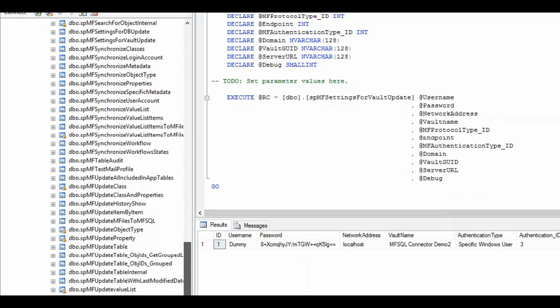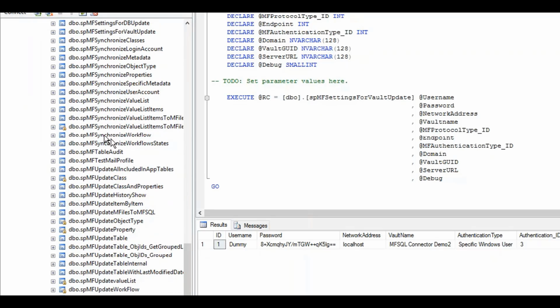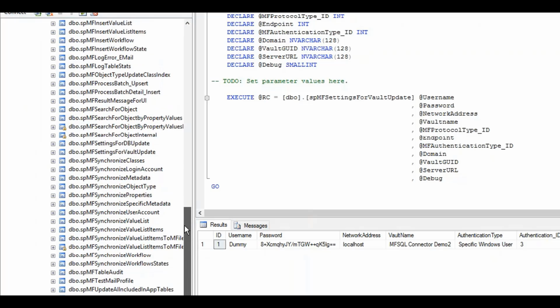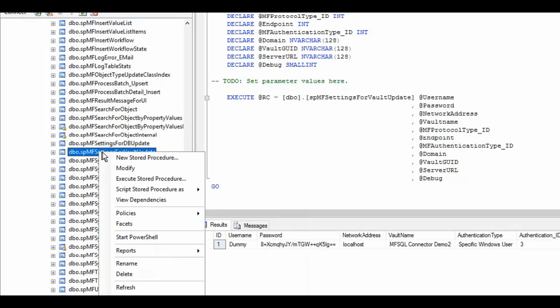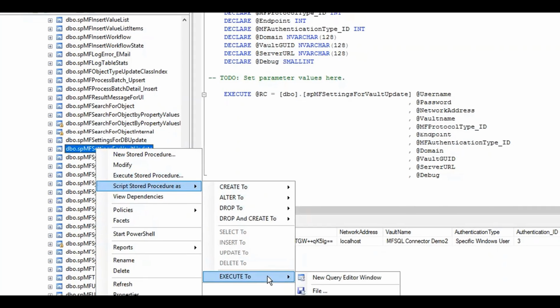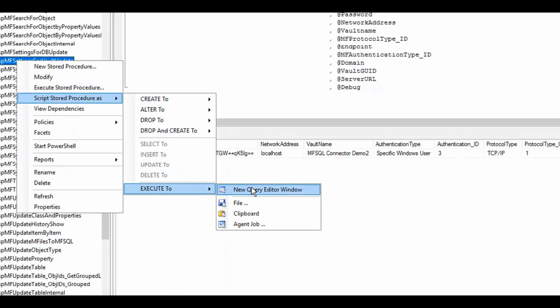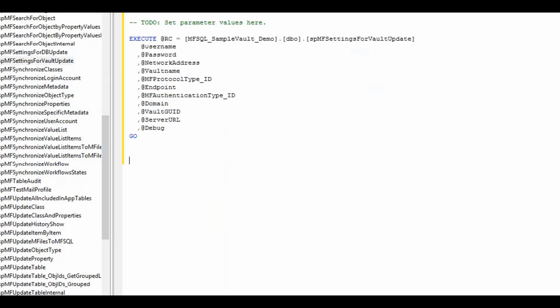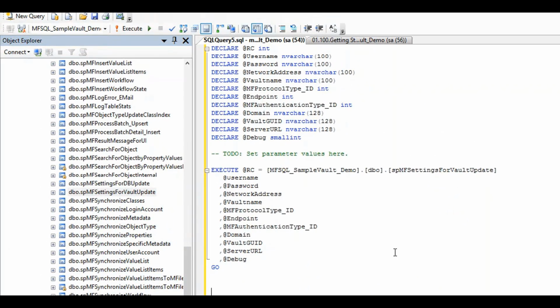I go down to my procedure that I have, which is SPMFSettingsForVault. And if I right click it, I go into script stored procedure as, execute to, and I say to a new window, I get that little script snippet that gives me all the parameters and it is ready for me to use.